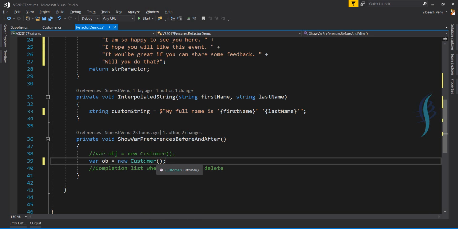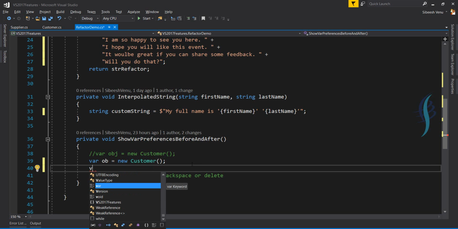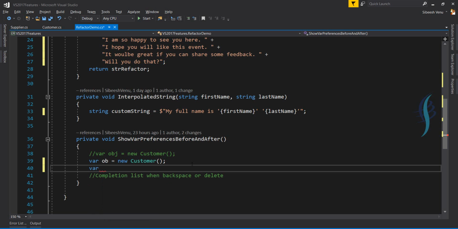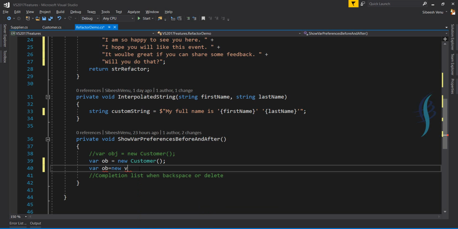So the new completion box has the provision to subset all the information, as the completion box items may be huge for some scenarios, right? When I type V, I'm getting worst suggestion, right? I'm gonna go and use obj equal to new. But here, when I type V, I'm not getting a worst suggestions. Because it doesn't make any sense, like we are going to create an object of that keyword, right? Var is a keyword, and you can always create an object of a class, right? So I'm getting a value type class here. So completion box has that feature too. That's cool, right?